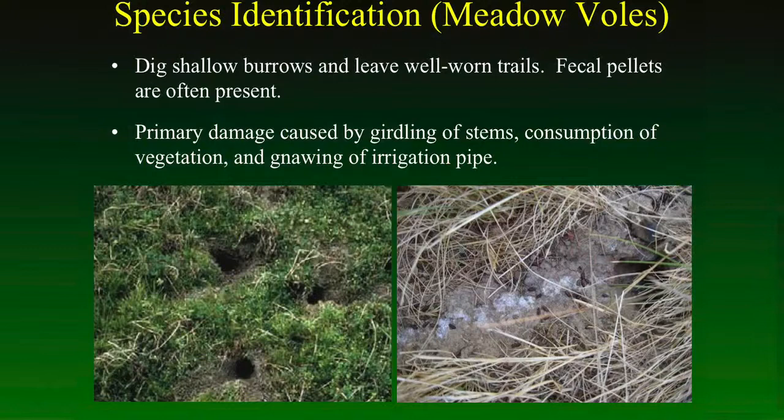For voles, you're also going to be looking for several different forms of sign. They have these open burrow systems. So whereas gophers typically have closed burrow systems, voles have open burrow systems, usually about an inch to inch and a half in diameter. They also have runways or trails that go back and forth between these openings. They really like to stick to these runways. They don't like to deviate off of that much at all. Here's another example of what one of these runways can look like. The fact that they really adhere to these runways so fastidiously really is a benefit to us because we can increase the efficacy of our management programs by taking advantage of that fact. And we'll talk about that later today as well. But you can also look for fecal pellets and grass clippings in these runways to tell if they're active as well. So that's another way, another identification tool that you can use to help manage those situations.